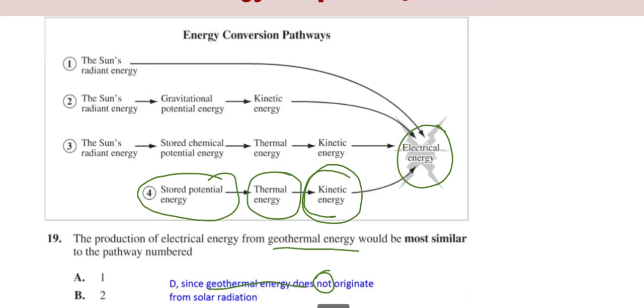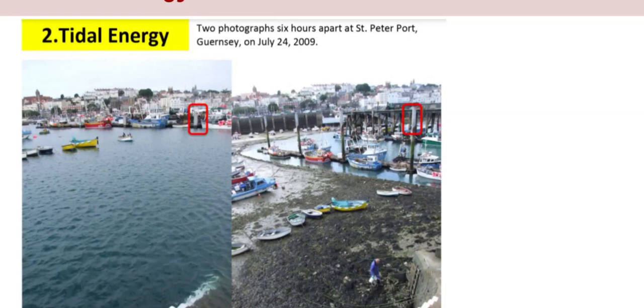No sun for geothermal. All right, the second type of energy source that we're going to look at is tidal energy. Now, we don't have this in Alberta, obviously. We do not have high enough tides to make this feasible. But a place like here in Guernsey, you can see the dramatic tide rise here. So all these boats are on the bottom of the ocean here. You can see the post holding up the dock here, and that same post is right here, and you can see how high that tide has come in. So you can see that's how high your tide is here. Very high. This is a great place for this kind of electricity to be formed.